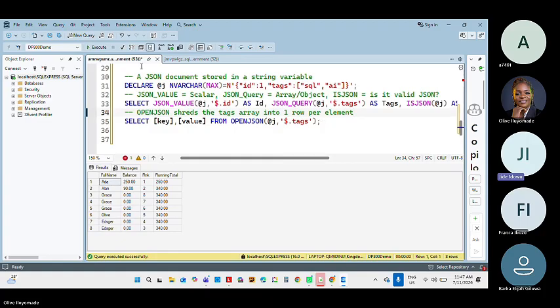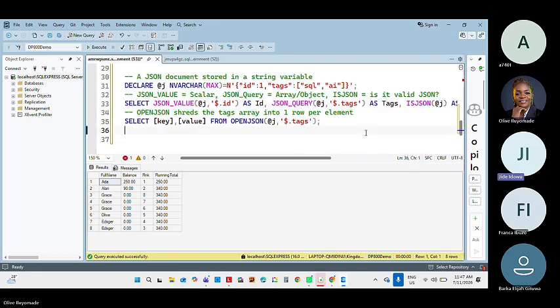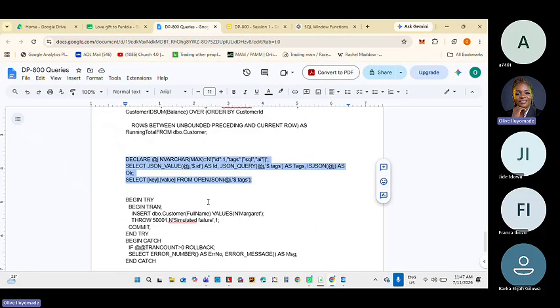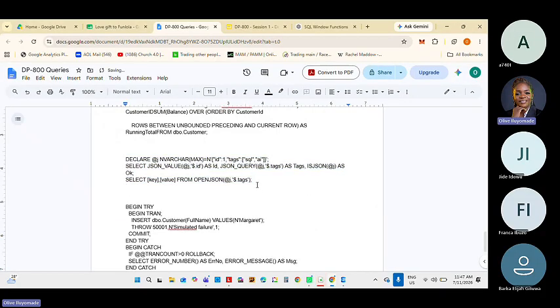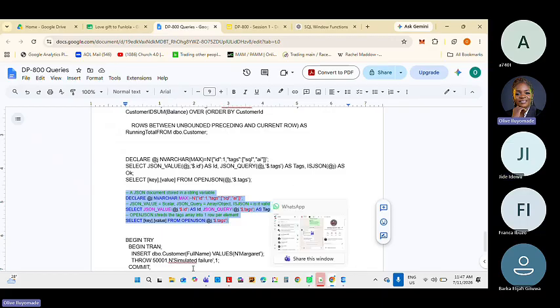Okay, I'm copying. Let me paste it here first, so that I can then put it in the chat.